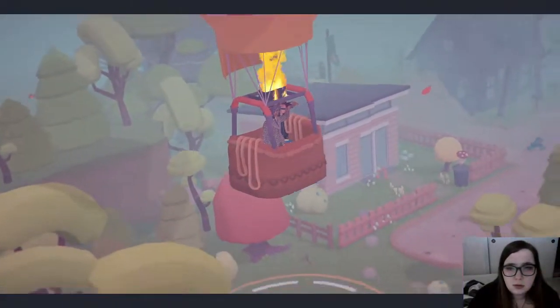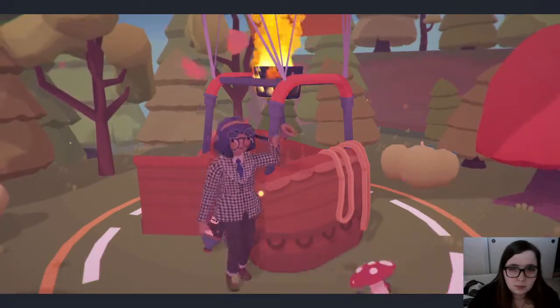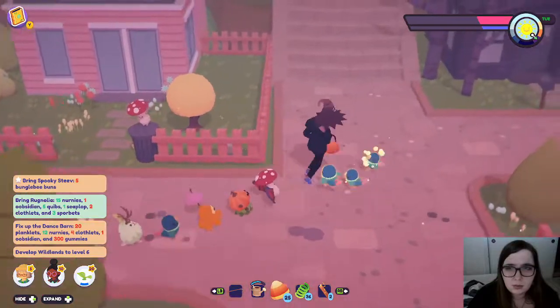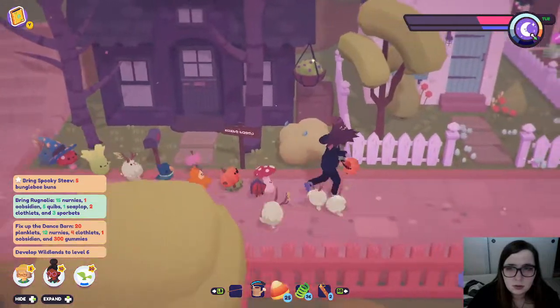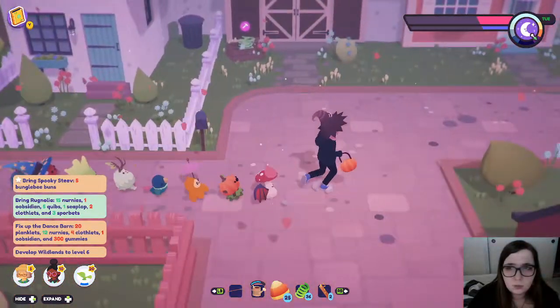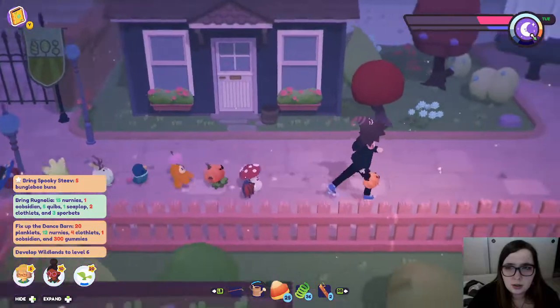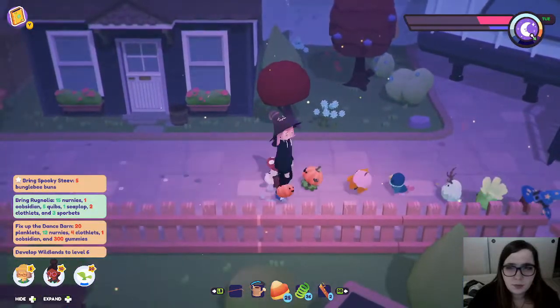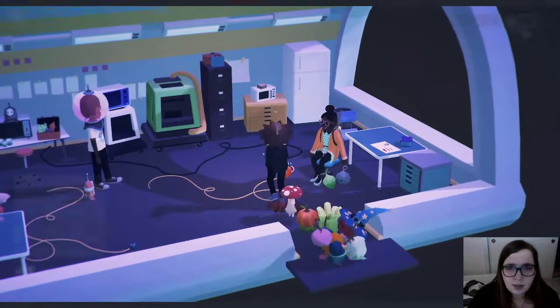Excuse me, I'm sorry if you can hear that. What is the guy with the bumblebee buns? What's his name? Is he out at night or only during the day? There's Officer Zuffel. Wasn't one of my things to talk to Magnolia? Where's she at? Hi, Magnolia.